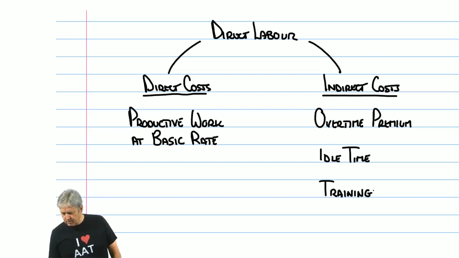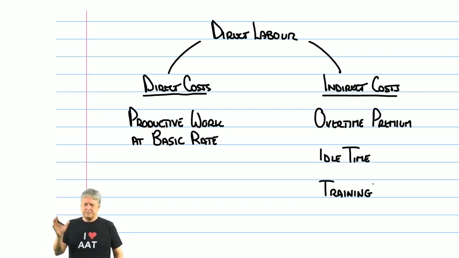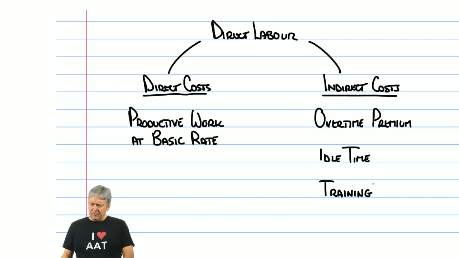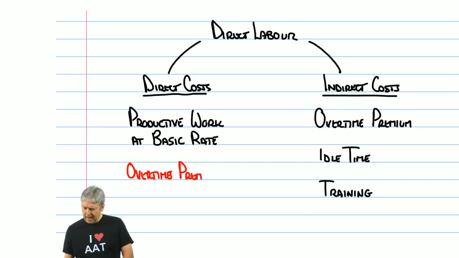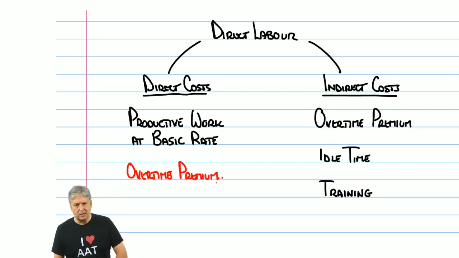In simple terms, there are a whole range of things like this. In simple terms, they become an indirect cost in any situation where they are not doing work on the normal production. But there is one caveat, there's one fun bit, and that is that overtime premium may be direct. Could anyone tell me when overtime premium may become direct? Any thoughts?